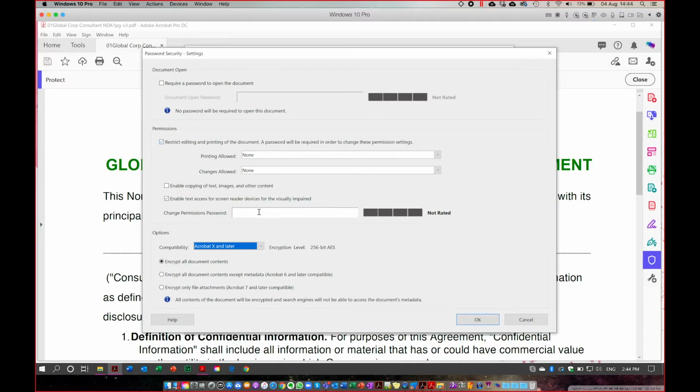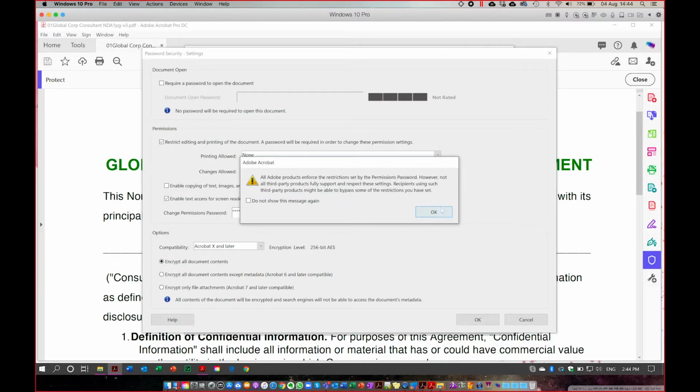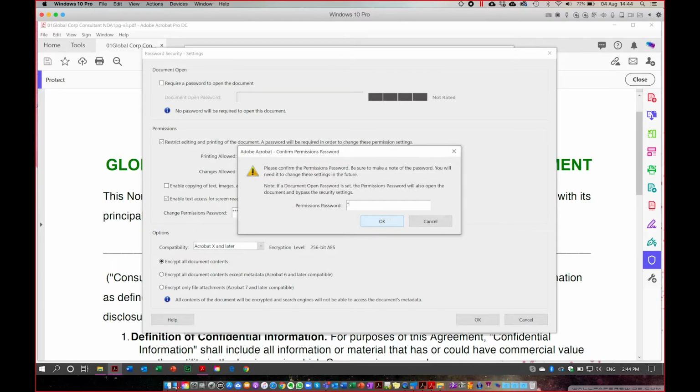Right, so let's put a password in here. I'm going to say no printing allowed, no changes are allowed, and I'm going to put a password there, I'm just going to make it really small so that I can remember. You're going to be prompted to put the password in again.